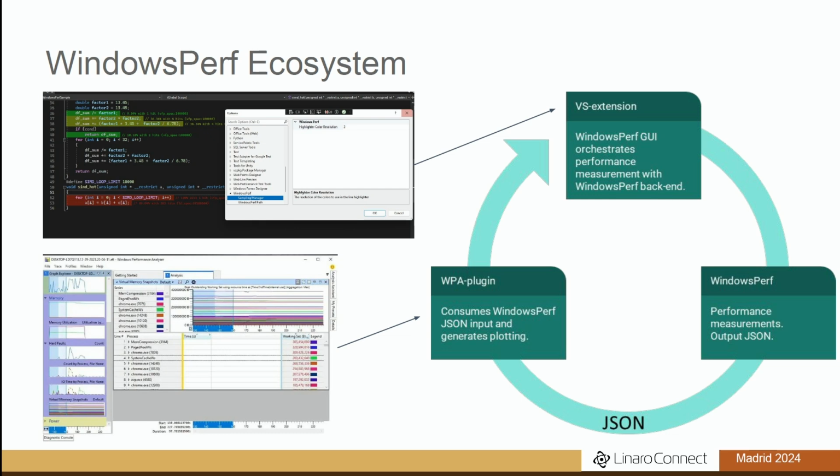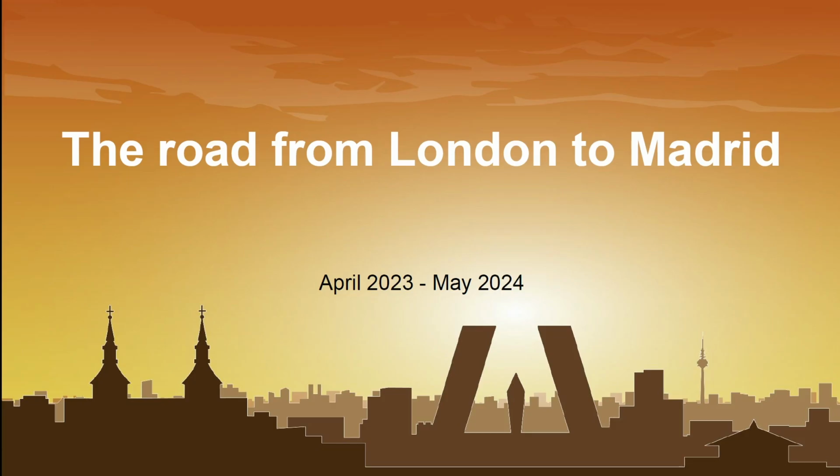In the future, or almost now, Everton prepared a very nice feature where, on top of what we do here, we also integrate this data with the ETW stream. So we get all that data from the PMU together with all the extended trace for Windows, which is a really brilliant feature that lots of developers are working on, and even our silicon bring-up teams are using and want to use. And now Everton will talk about the road to Madrid from London in the last year.